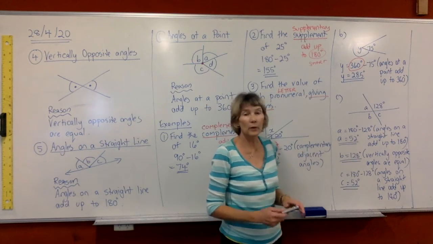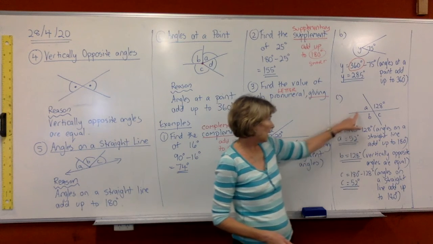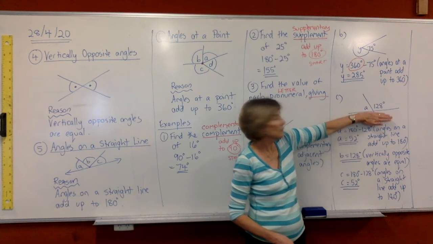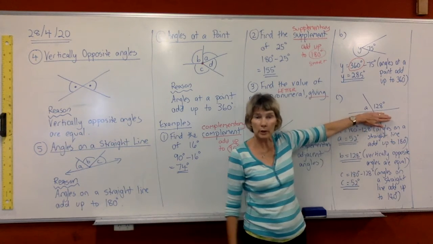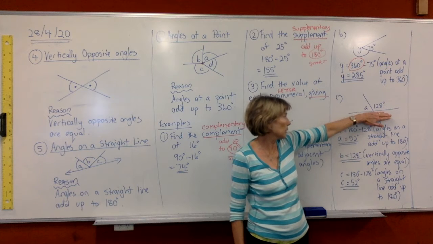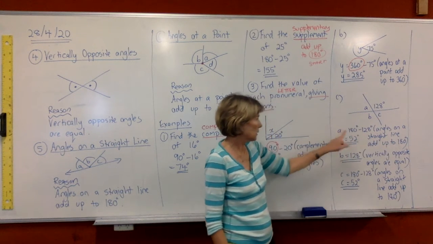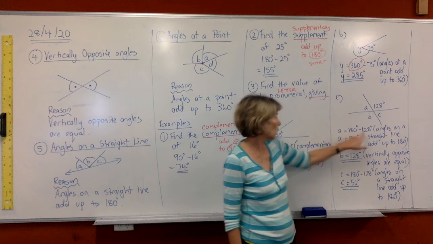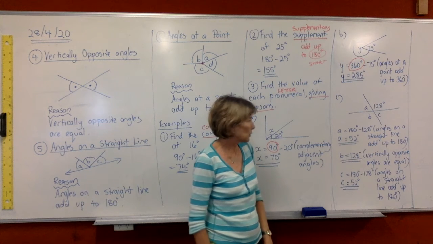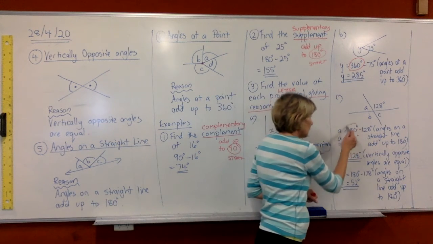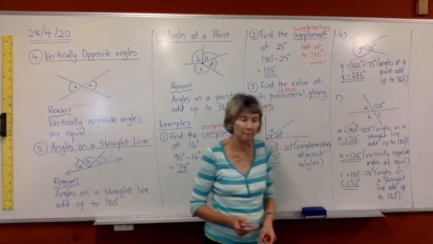In C, we've got 3 letters to find. We need 3 reasons. So for A, I hope you can see if I put my hand over that part of the diagram, these 2 angles are on a straight line. So we know that angles on a straight line add up to 180 degrees. That's going to be our reason. So we're going to start with our 180, take off the 128 and find out what that angle A is. 52 degrees. So don't forget, you have to explain to them where that came from. That's why the reason has to be written there.